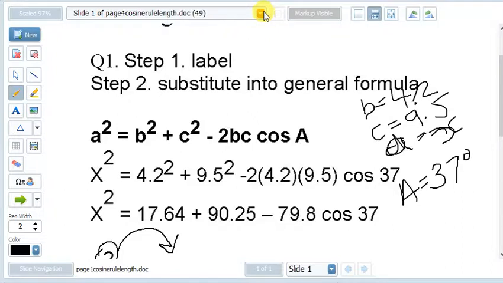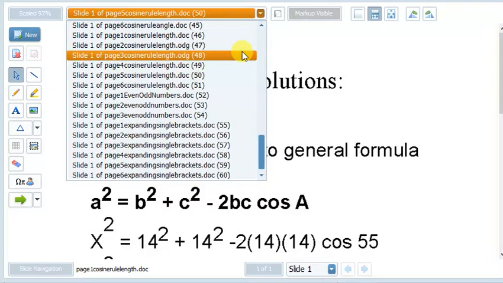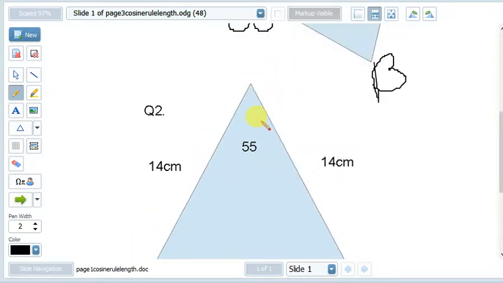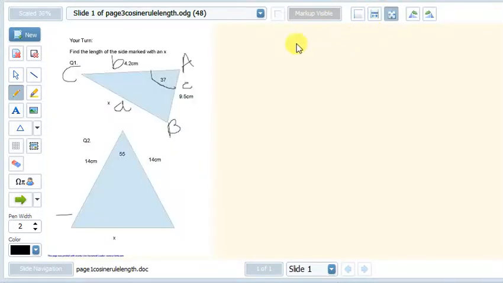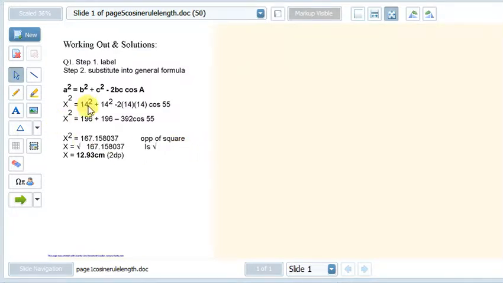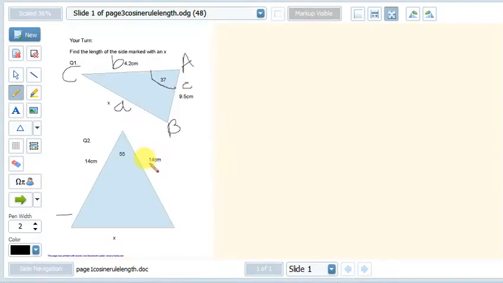Okay, so let's have a go at question 5 now. And question 5 was a triangle, and it looked like this. So again, what I'm going to do is I'm just going to check to see how I've labelled 14. And in this case it doesn't matter because it's an isosceles triangle. So the first thing that I would do is I would label the angle that I know as A. So therefore the side opposite is little a.